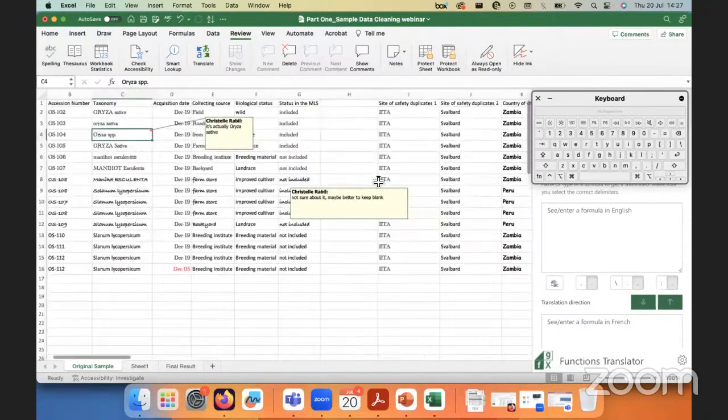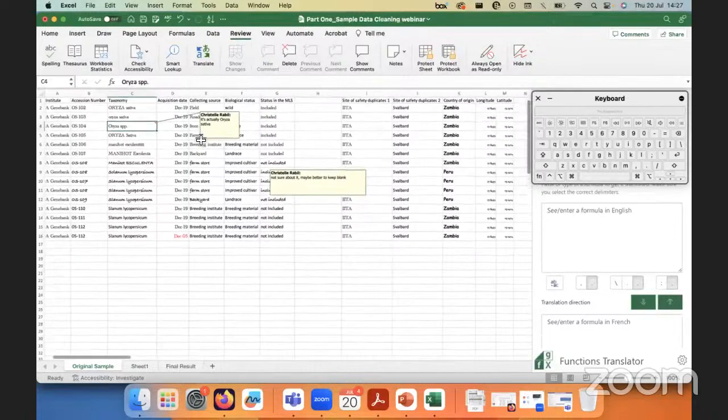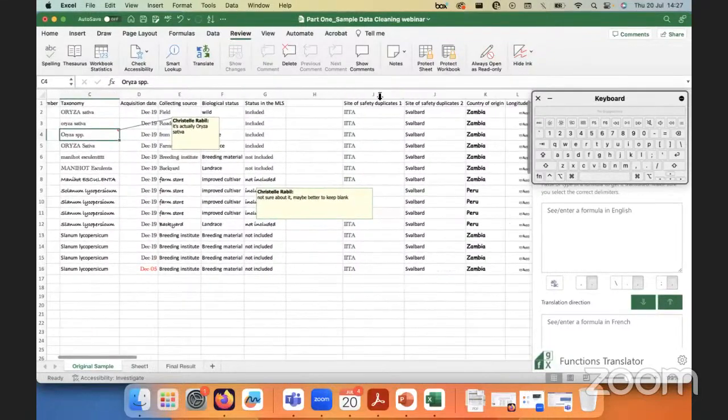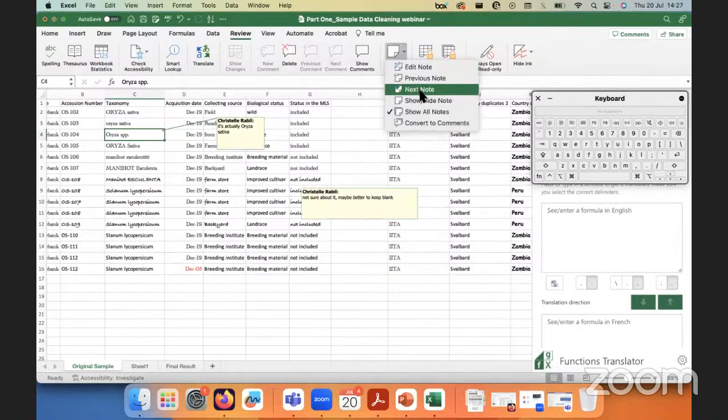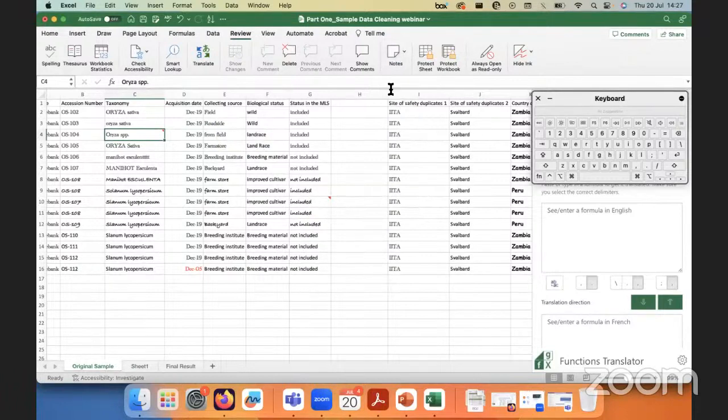So all these notes that are now shown, you don't have to hover over all of them in order to make them visible. They're all shown. And if you want to hide them back at the same time, all of them, you go to the same place. So you click on review, notes, little arrow, you untick show notes.